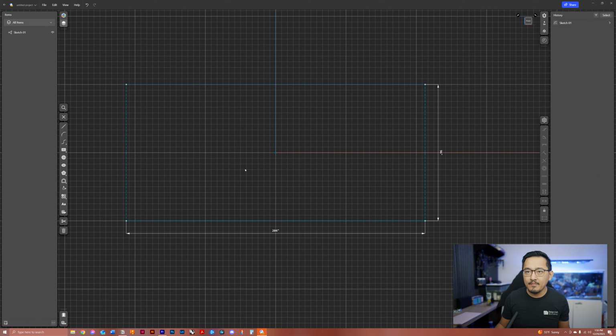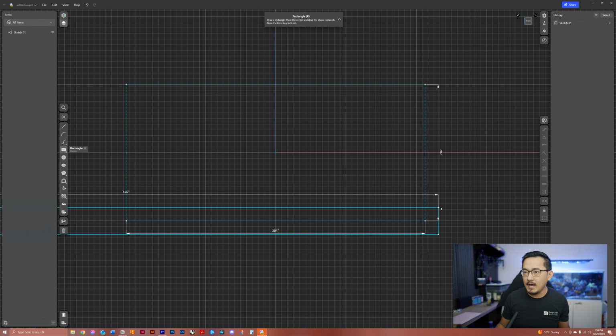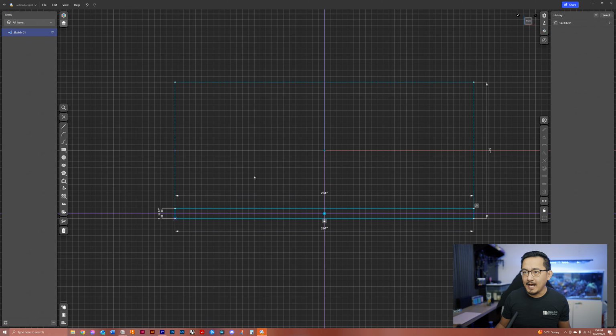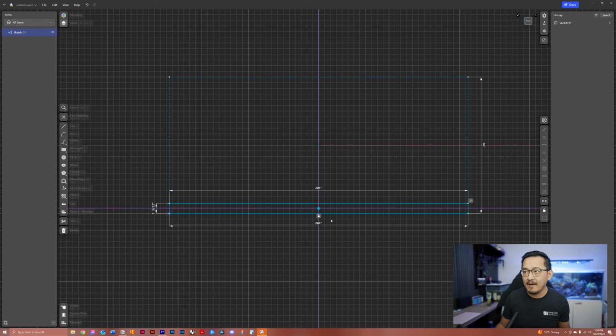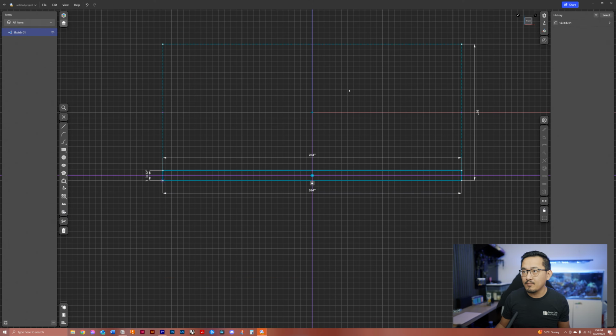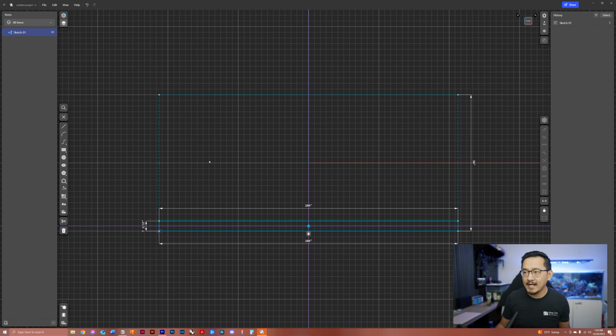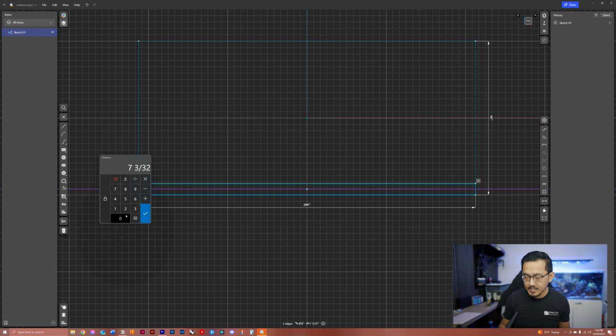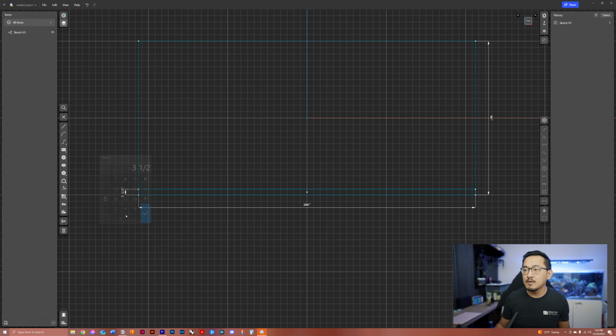So now let's start modeling the base. The first thing I'll start off with is modeling our base structure, which is just a simple toe kick here. I changed from the center to diagonal since I've already established the overall project dimensions. I'm just going to use the diagonal to make it a little bit simpler to draw here. For my height, I know I want it 3.5 inches, and then the width is just going to follow the overall width of the project. So if I change this to 200, everything changes accordingly.